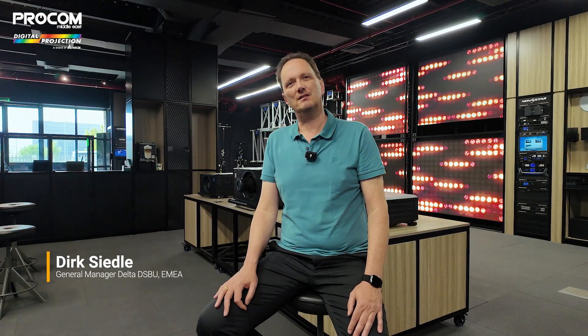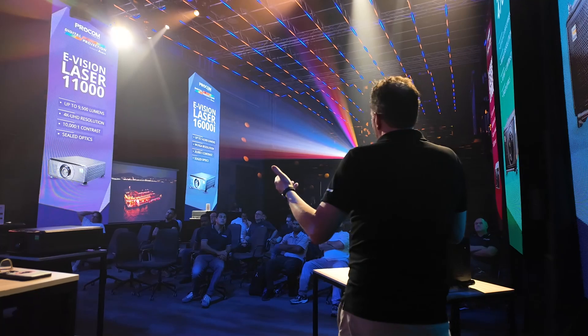There are a few things that changed in video projection in the last few years. The industry was all about brighter — it was a race for brightness — but that has pretty much changed now. We've reached a level with the Titan, that you see in the background, of around 50,000 lumens, and there haven't been any launches with higher brightness machines. The market is moving from wide-view to 4K resolution and even 8K resolution for some applications, which we also offer in our inside chassis.